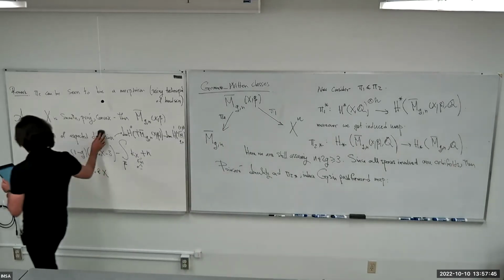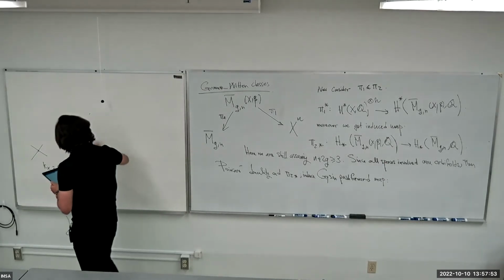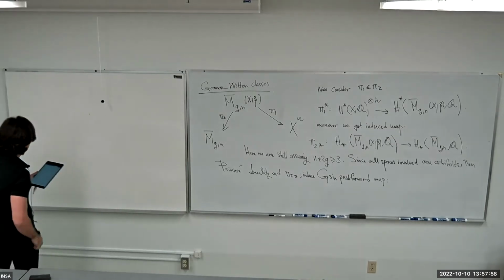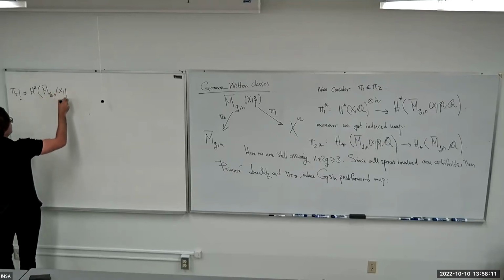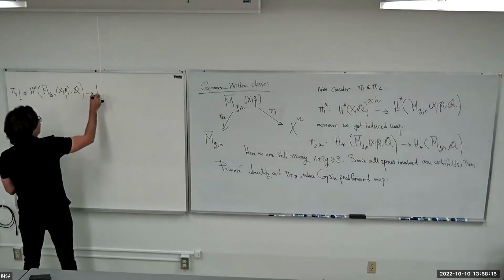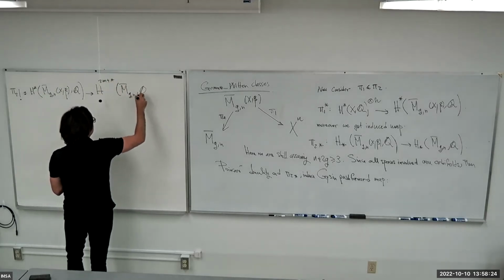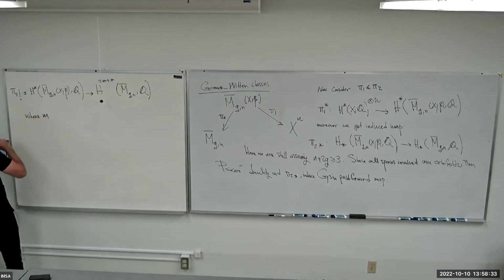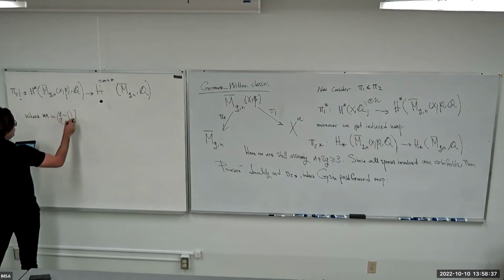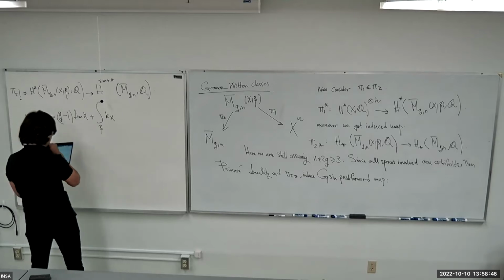Okay, so what is that? It is going to be pi 2 lower star, from the homology theory of M bar g,n (X, beta) with rational coefficients to H 2m plus star of M bar g,n with rational coefficients, where m is equal to (g minus 1) times the dimension of X plus the intersection of the canonical class with beta.